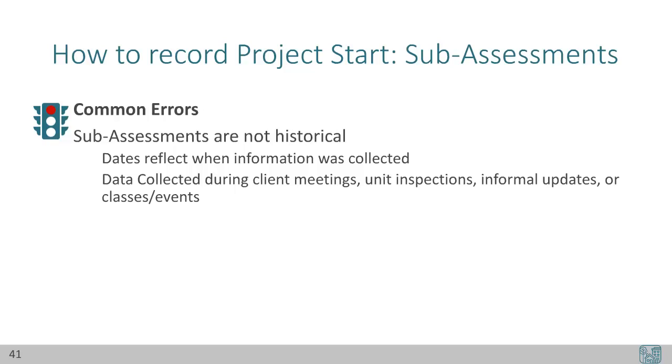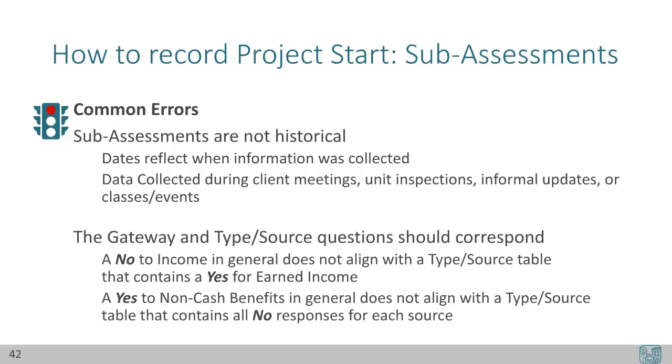Where and when you learn this difference could be anywhere. Data may have been collected during meetings with the client, unit inspections, informal updates, or classes and events. Client meetings, when you check on their progress and support with problem solving, are where these updates are identified most often. By the end of your updates, the gateway and the type or source questions should correspond.